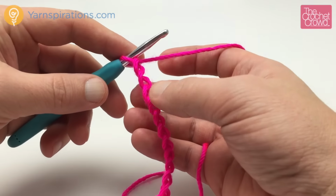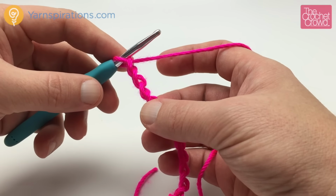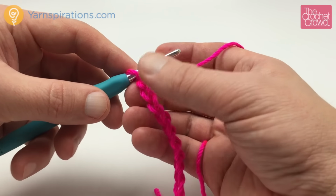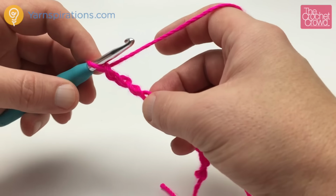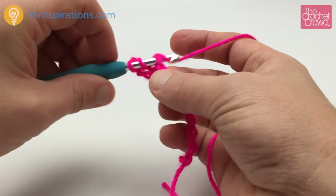So let's begin the first row, and you'll notice that it says WS. This is the wrong side, and this is going to matter in the next part of the next instruction. So no matter what size that you have, even if you made it into an afghan size, you're going to count to the 4th chain. Just turn it over and count back. So 1, 2, 3, and 4, and just turn it over and get that back loop only of your chain, and just double crochet into that chain.